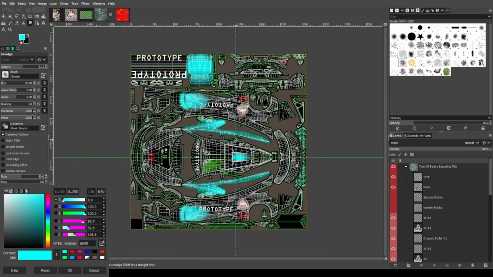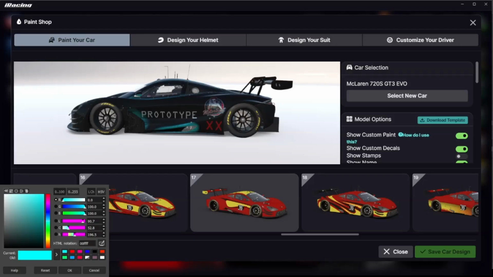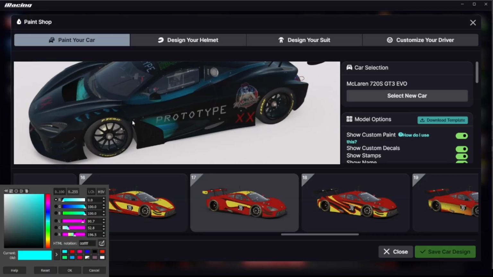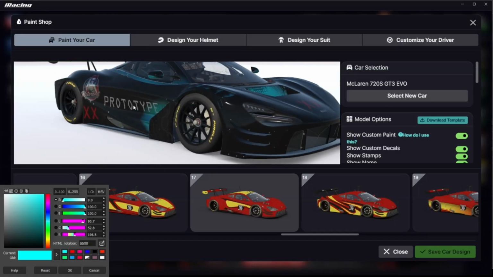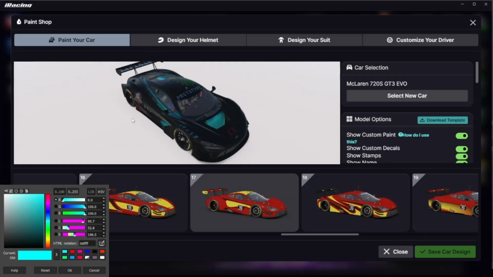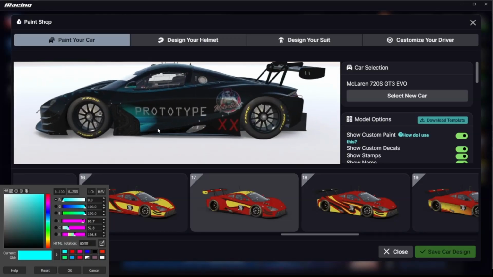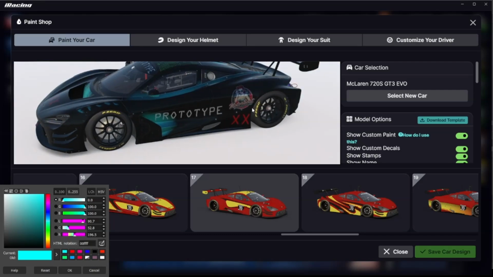And let's zoom back out and have a look. That's a little bit better. Let's export that. Whoops, wait, let's turn the wire off and export that and go over to the iRacing. Geez, I really like that. That's looking pretty awesome. I don't know what else I can do to that to make it look cooler. I think it looks pretty cool.